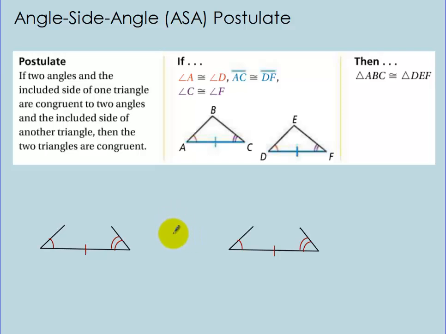So, why does this work? I kind of drew this figure over here to show you. So, you have the same side, and you have two angles that are the same. The thing is, this side, we don't know how far this goes up, right? Or we don't know how far this side goes up. But really, when you have an angle, and you have this last side, there's really only one option. Those lines will keep going till they intersect at one point. That can't be anything else. So, I think about it that way, and that kind of makes sense.